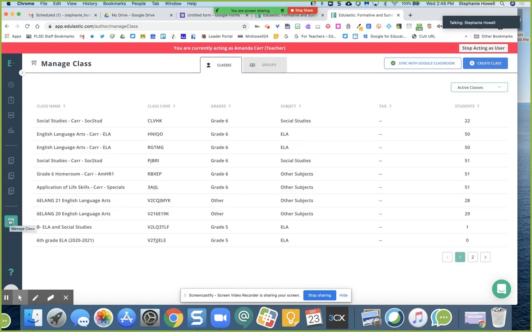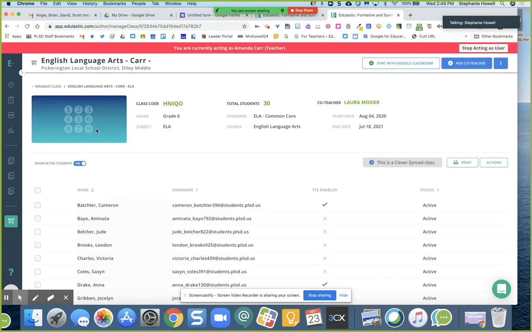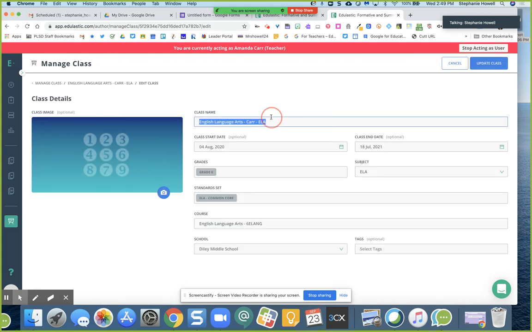The accounts that you want to use are the ones that are syncing with Clever. So the accounts that are syncing with Clever should be these ones right here. And you'll notice that they're named the exact same, which can cause a lot of confusion. So once you have it, go ahead and click in. And then you're able to go to the three dots and edit the class. And then you can rename it.